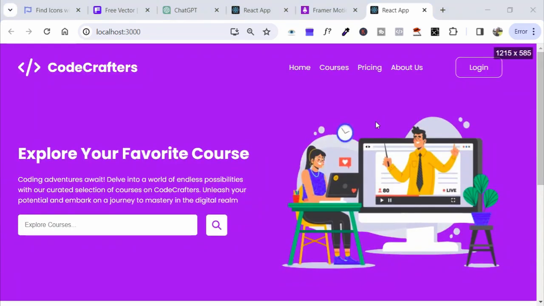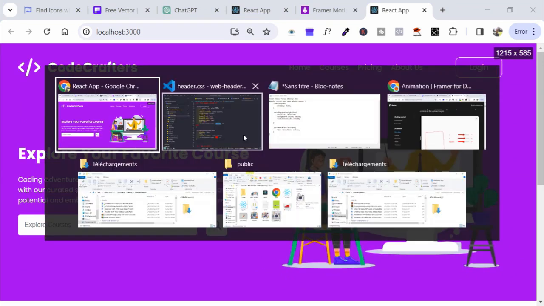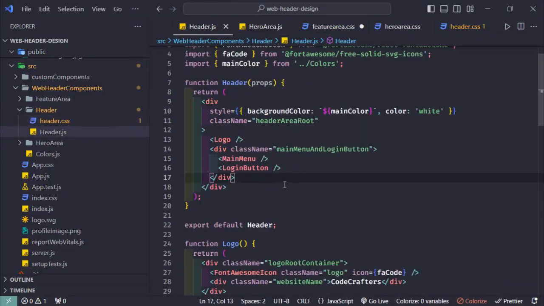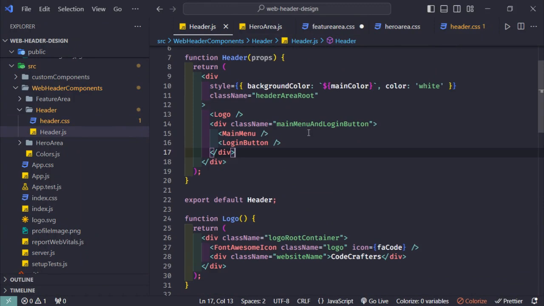And now we are going to make this page responsive. And one element that I did here in our code, we're going to head over to the header component and I created this new div and I put inside of it the main menu and the login button component.